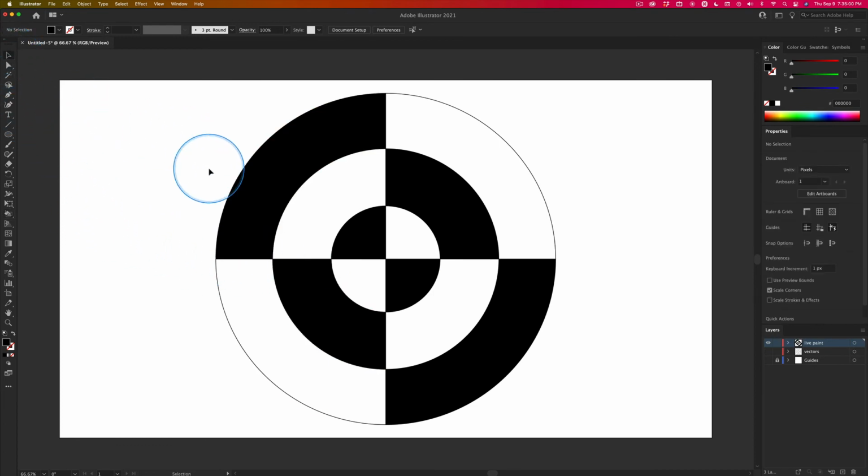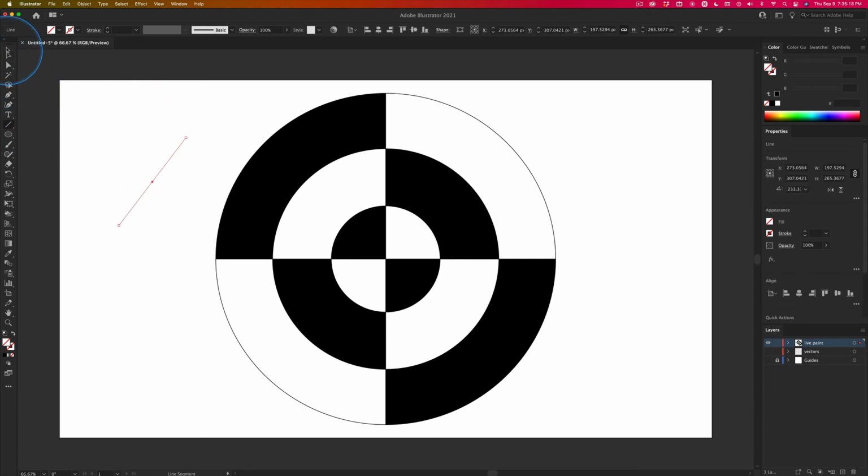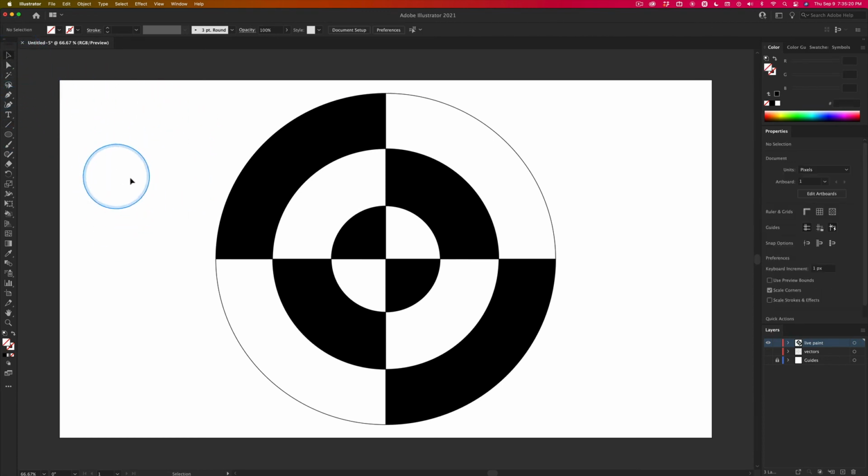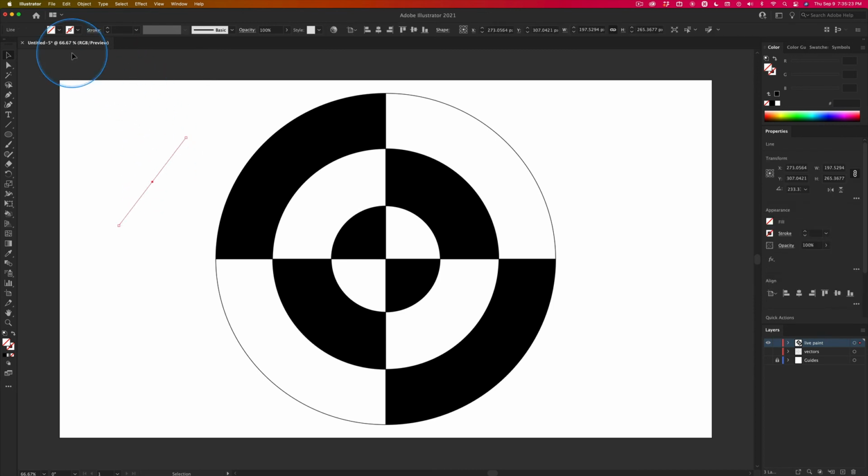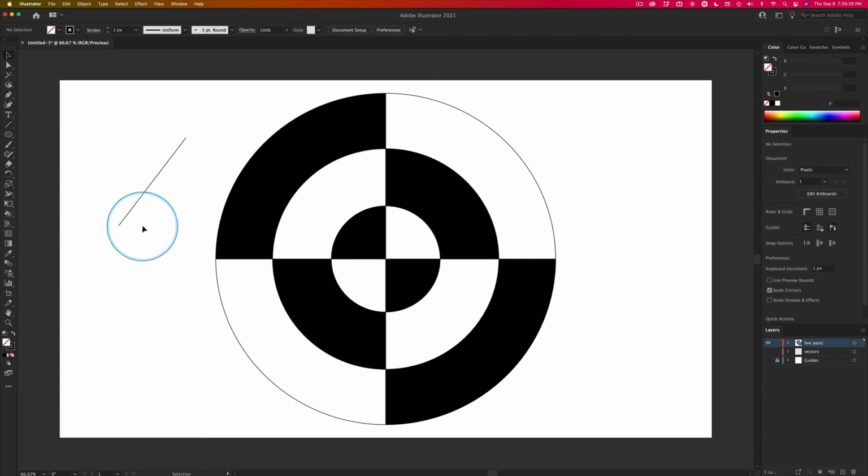Now, for all of you who've been scribbling with the paintbrush trying to fill in things, start thinking about what you can do with the live paint bucket. You have to have a whole bunch of paths. They have to be closed. If you just have a line, nothing's going to happen. You can't use the paint bucket on a line, especially a line that doesn't even have a stroke. So let's do that. That is what's called an open path. It's not a container. To fill this with the live paint bucket, well, you got to close it up.